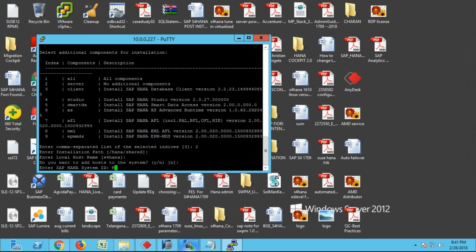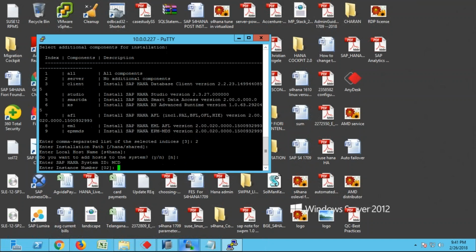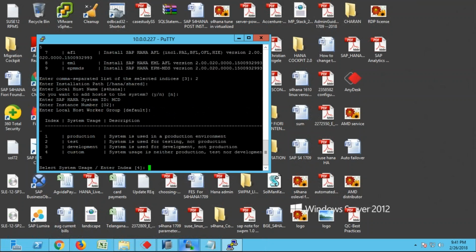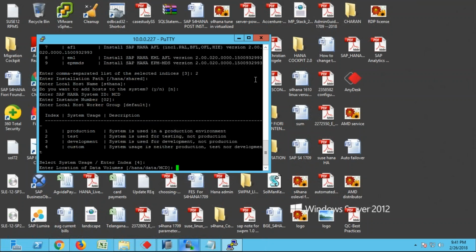I'm giving SID say MCD, this instance number. Actually, here it's supposed to ask whether you want to install a single container or multi-container. So what you can observe there is, actually you should ask before this system usage. It's not asking for that.